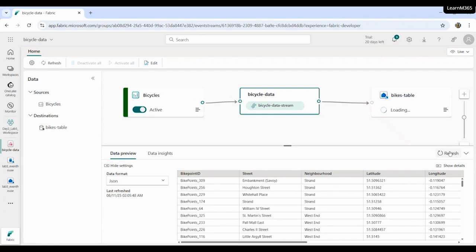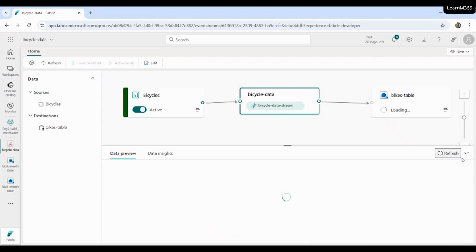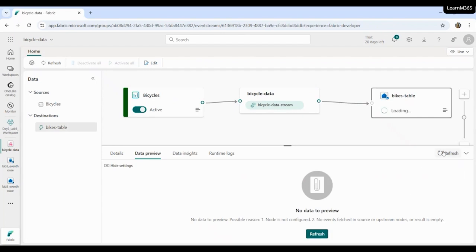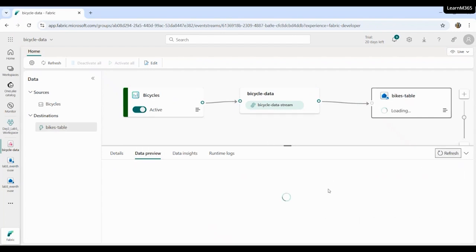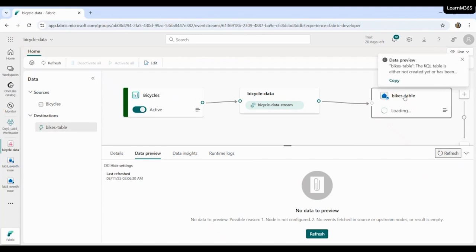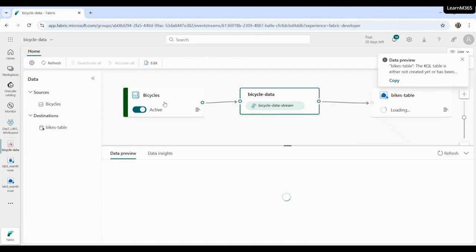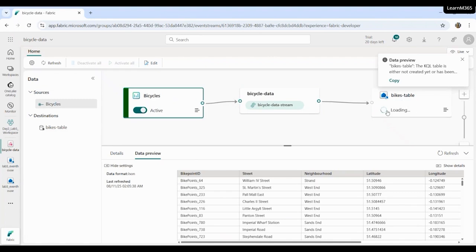After a few minutes, if you refresh the data preview pane again, the stream is running perpetually, so new data will be added to the table. Because it's a perpetual stream of data, new data keeps getting added into it. So after a few minutes, you can refresh and check, and you will be able to see the data. Right now, it is not loaded perfectly, so it is not giving us a preview, but it will show us a preview over here. If I click on this bikes, right now it is still in a loading mode, so it is not showing. But once it is loaded, we can have a preview of the data which is there in it.